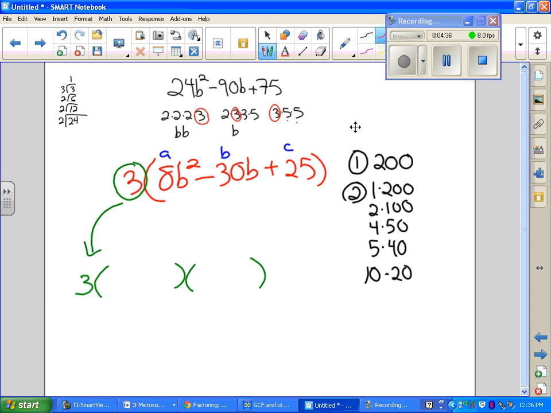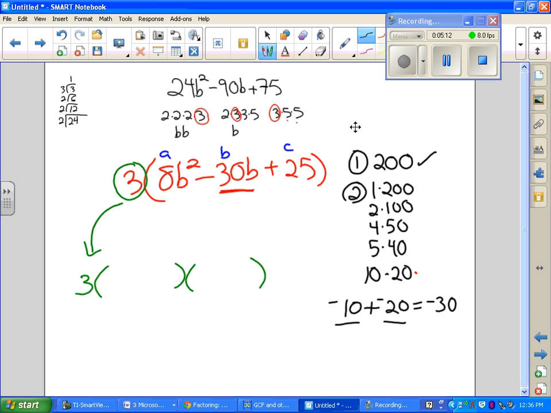The only one that will add up to give me 30, because this is the one I want now, because these all multiply to 200, is this one. 10 and 20 will give me 30. But the problem is I got to figure out how it's going to give me negative 30. I know that 10 times 20 is 200, but I need to add up to negative 30. Well, 10 plus 20 is plain old 30, but I want it to be negative 30. So if I change them to negative and negative, negative 10 and negative 20 is negative 30. So those are the two numbers I want.